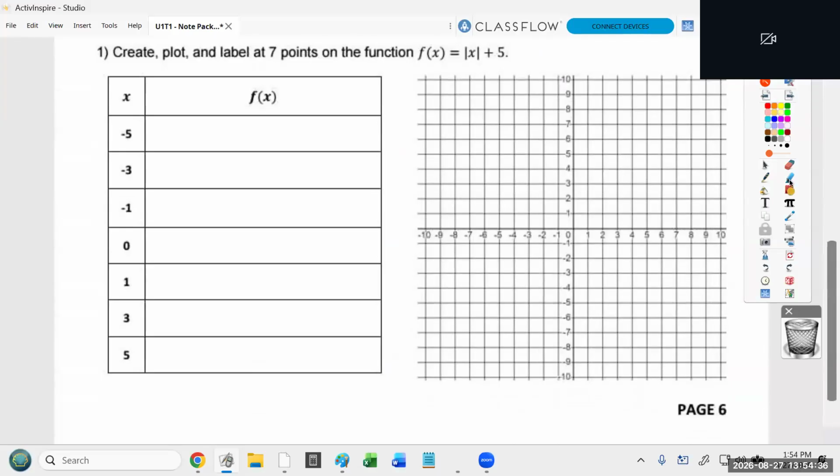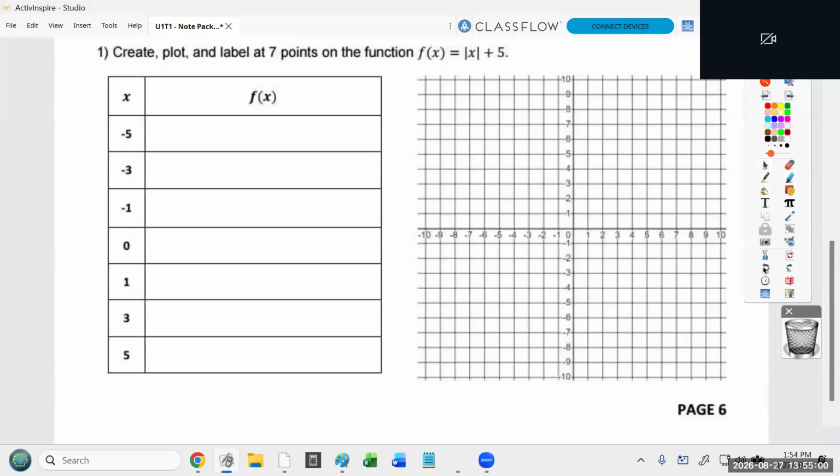So what I'm going to demonstrate, and you just watch and take notes, is how do I type this into my calculator, and then fill in the table and create the graph. Now, does anyone recall what is absolute value? Like, what's the absolute value of -7? 7. Okay, thank you. Remember, absolute value is distance to 0.